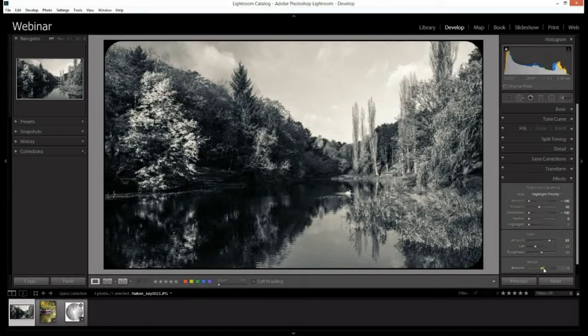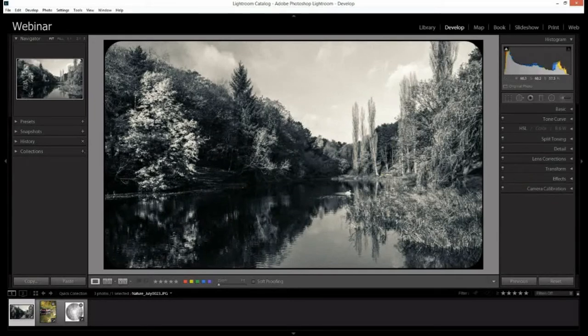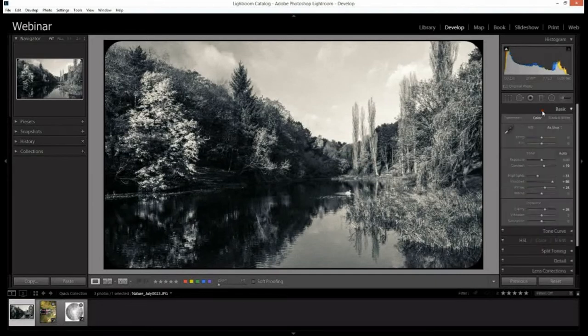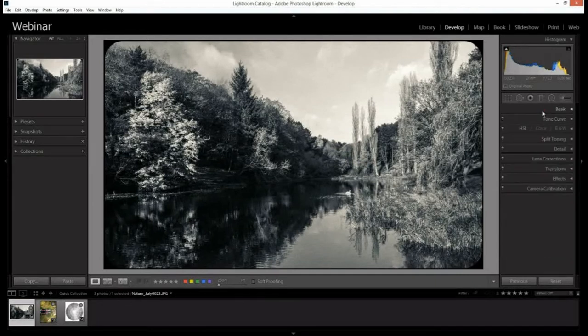You can simply use those contrast options to remove that kind of hazy effect from the scene. Okay, so that's, I think, everything that we really needed to do to this photograph in this particular lesson. I'm sure you're really seeing the potential now in terms of what you could be doing with your own photographs. Every lesson we are adding a little bit more to what we can do to our shots.